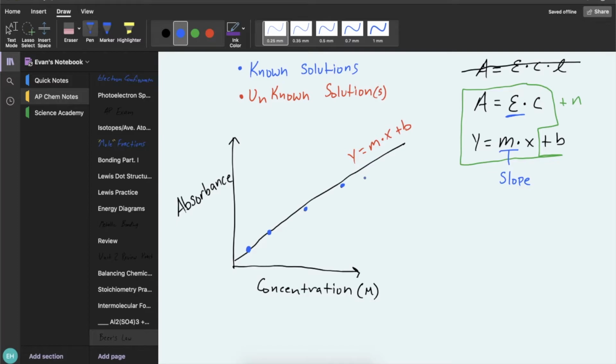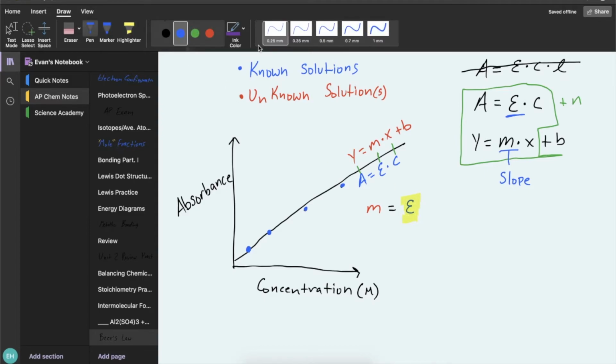Now, if you correlate that to absorbance equals molar absorptivity times concentration, then obviously, as we can see here, based on where I put absorbance and concentration in our axes, y is the absorbance, and that's true here. C, or x, is our concentration, which is true on this axis here, which means that the slope of our best fit line must be the molar absorptivity. So the slope is equal to that constant value, and generally that constant value is what we're looking for, because this is usually a value we don't know.